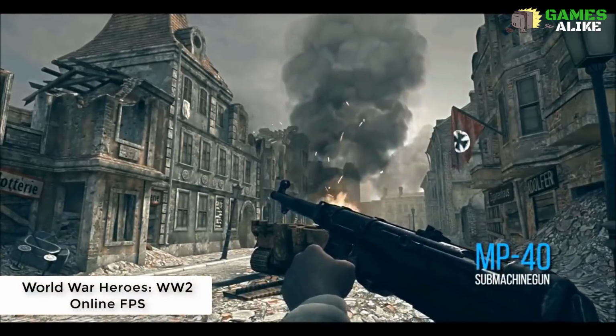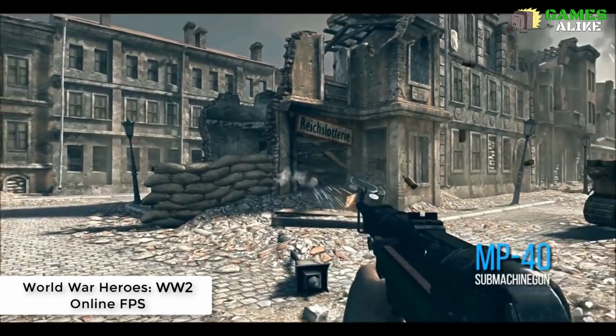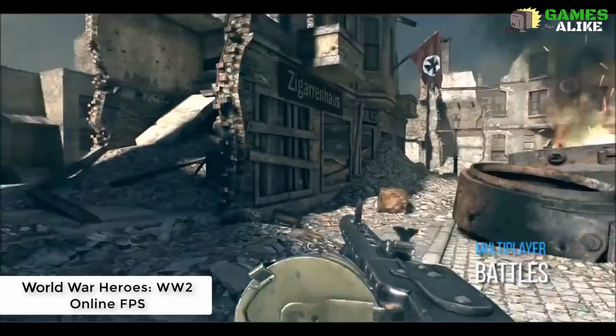World War Heroes. Okay, this game, I'm just going to hold my hands up again and say that it's pretty much Call of Duty. The graphics are really similar to World at War. The feel is really similar to that, apart from you're on an Android device, which is annoying because your fingers take up most of the screen. I'm just going to throw that out there again.